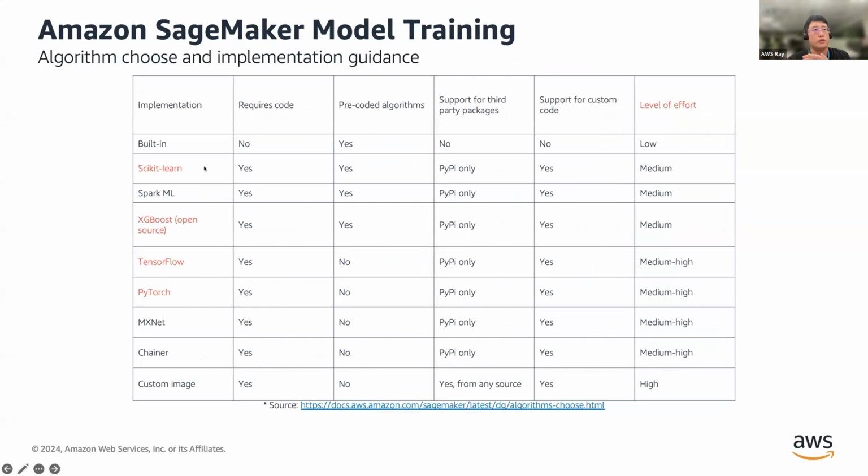SageMaker supports a lot of frameworks. When we conduct federated learning, we just choose a framework that is supported by both SageMaker and Flower. Then we can rewrite the training code, or just overwrite the evaluation function in the client Python file, and directly run your client training code on an image like XGBoost or scikit-learn.